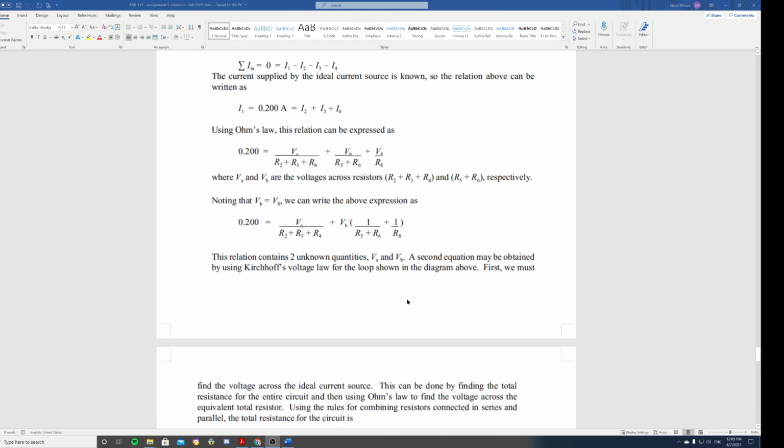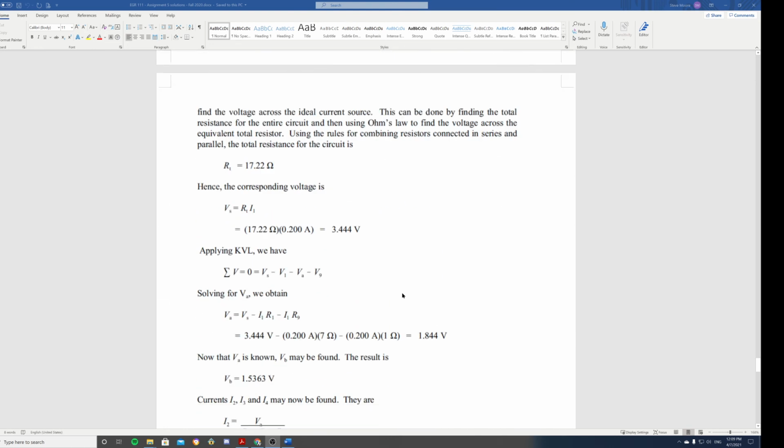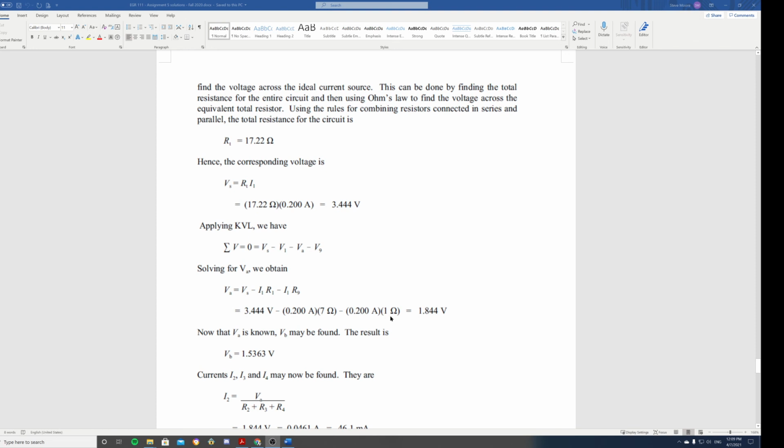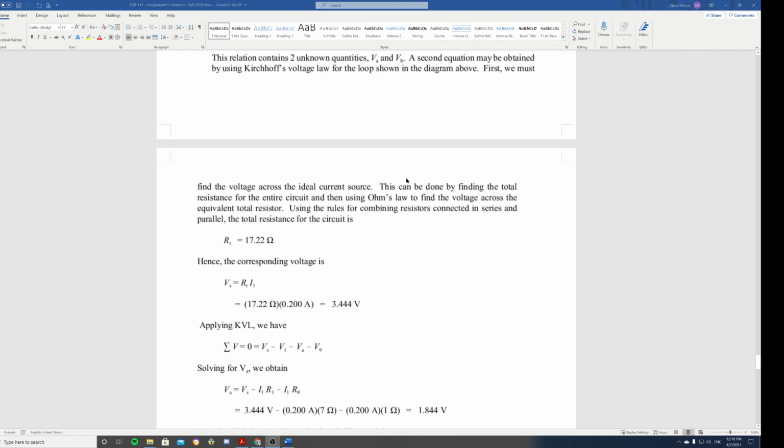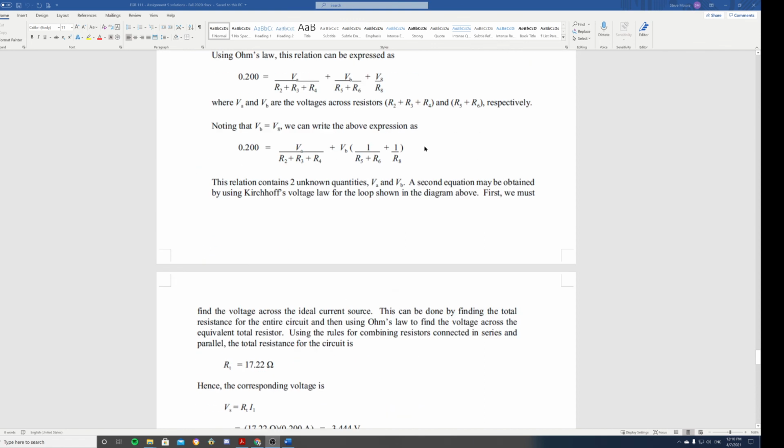Which we don't need to solve for. We're just going to find the voltage directly, and then we can solve for the current. All right, so then we can solve for VA, just plugging into this equation, the KVL equation. Once we have VA, we can plug back in and solve for VB. So what it means essentially is going back to this equation, plugging in for VA, algebraically manipulating this equation, then you can solve for VB.